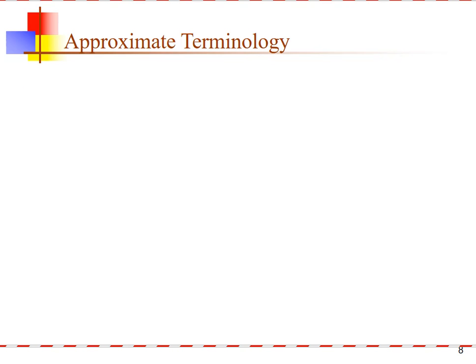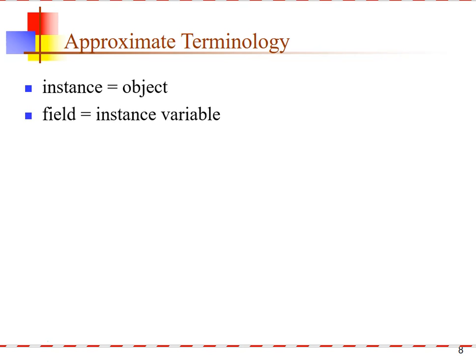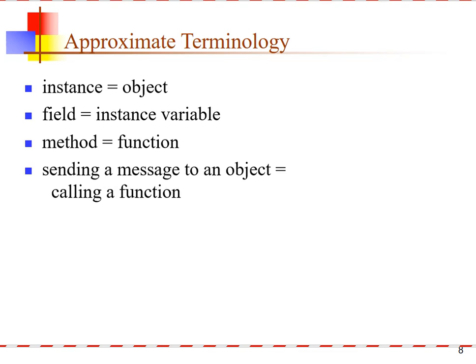Terminology wise, I think there's just a few things here. When we say we create an instance, we're creating an instance of an object. A field would be your instance fields, or data fields is another word. Method could be synonymous to function, meaning that there is a slight difference, but you could use those words almost synonymously. And then sending a message to an object is calling a function. And so always look for the parens when you're noticing or you're calling a function. You're going to have parens.